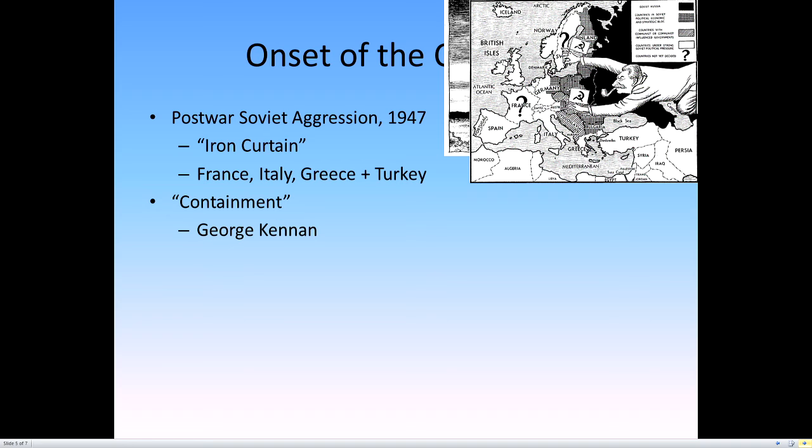And he also says, you don't need to use the military. The best way to do this is just use your money. America, you're rich. So just prop up the economies of other countries, and other countries will not stupidly want to get involved in a communist mindset. And so out of this comes the Truman Doctrine, where Truman's going to read this letter written by George Kennan encompassing the idea of containment.